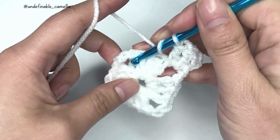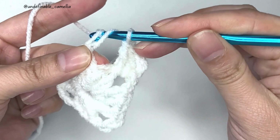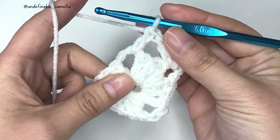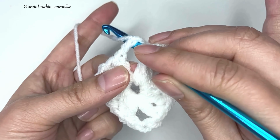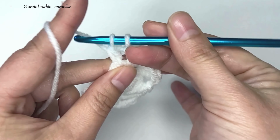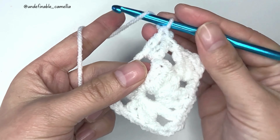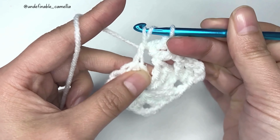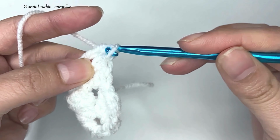Yarn over, go into the chain three space. Yarn over, pull through two. Yarn over, pull through two. Yarn over, go into the space. Yarn over, pull through two. Yarn over, pull through two. Another one, yarn over. Go into the space. Yarn over, pull through two. Yarn over, pull through two.